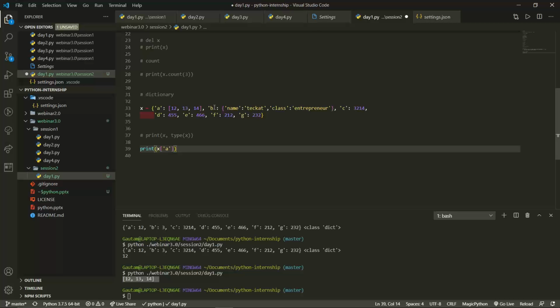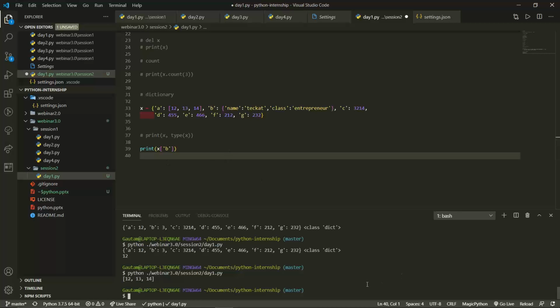Now these are the two things I have written. Understand it in this manner: this is the unique identification number of this person whose name is Teckat, maybe the registration number. So when I write that I want all the details regarding this registration number B, I will get all the details: what is the name of the person, what is the class of the person, and so on.